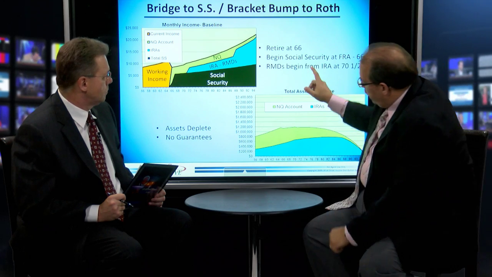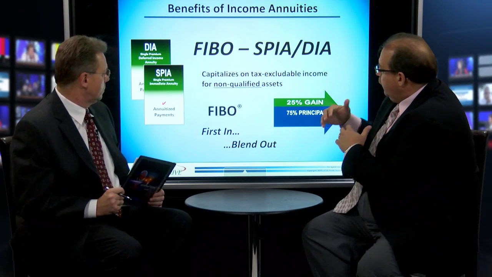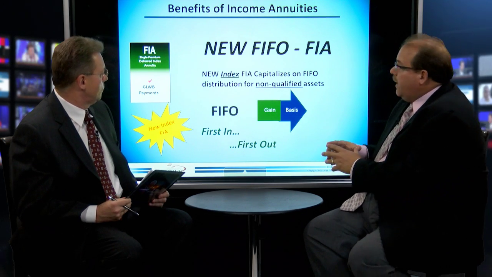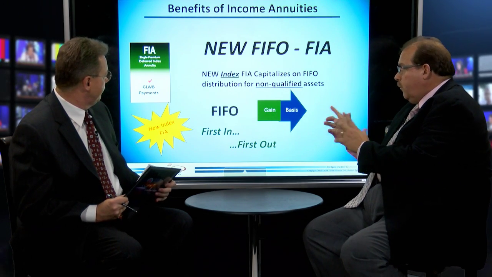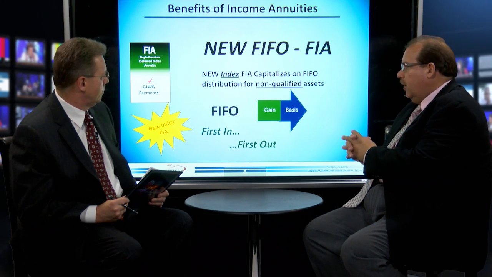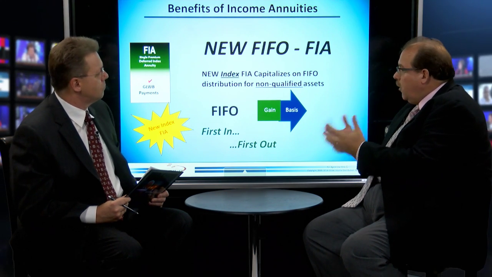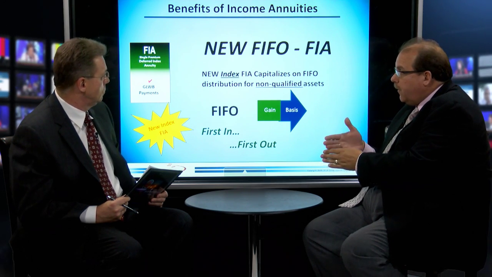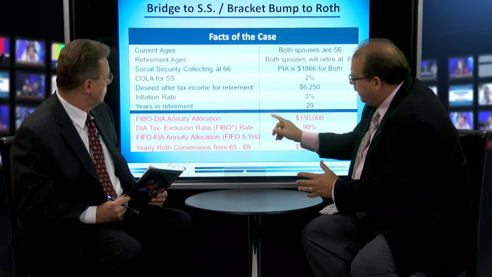Okay? So now let me show you the alternative. So first is blend out, we've talked about that. We haven't talked about this one, but we'll probably come back. I'm going to introduce it as the FIFO FIA contract, where I put money in and it's going to roll up and I'm going to have a guaranteed income stream, but I'll have no added benefit, no credit to my initial deposit that I put in a long time ago. But I get a lifetime income or a joint lifetime income, and the first few years I turn it on, it's a FIFO distribution strategy. Watch what happens when I put these together.